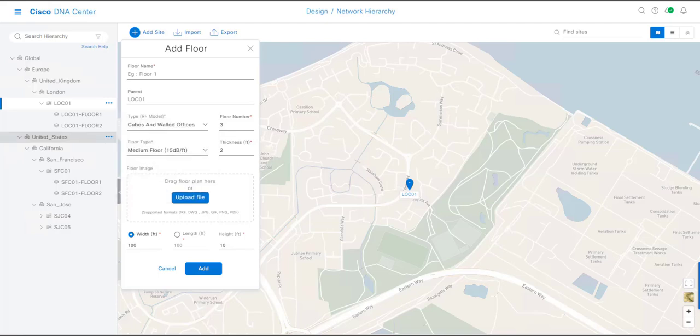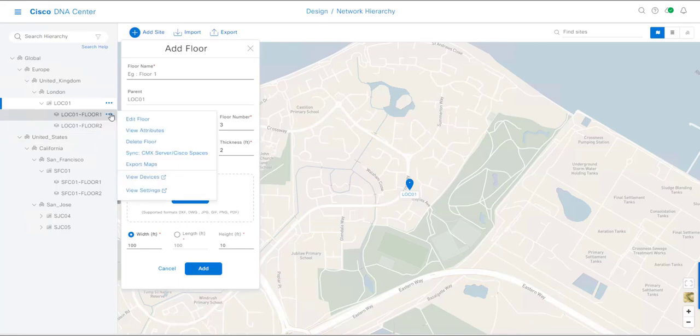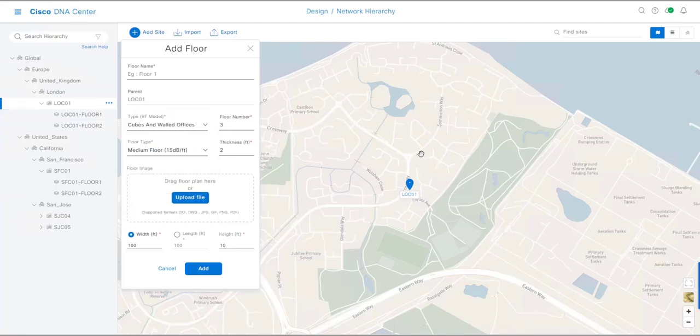Actually, here, the network operator can import JPEG or AutoCAD drawing of the floors or wireless heat maps from Cisco Prime Infrastructure or Cisco Connected Mobile Experience, or CMX. Don't worry about the detail of this now. CMX server, as you can see. This gives the operator an accurate visualization of each floor of the network along with wireless coverage. Very interesting.